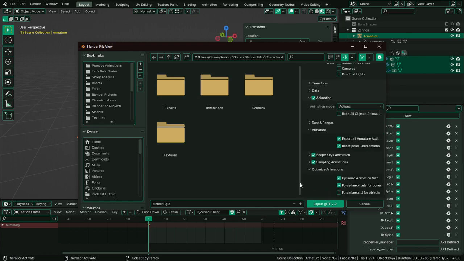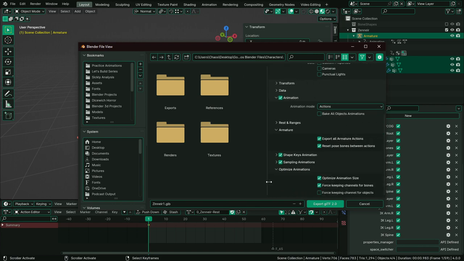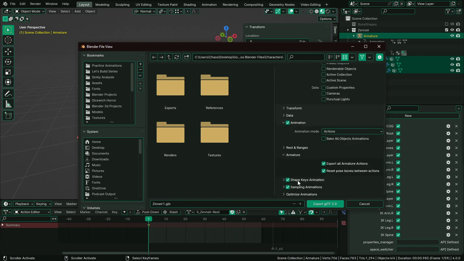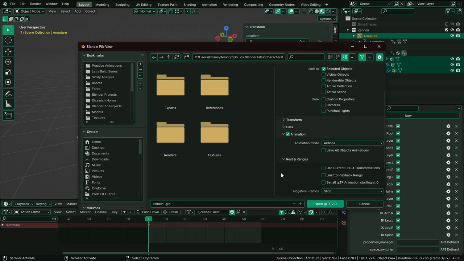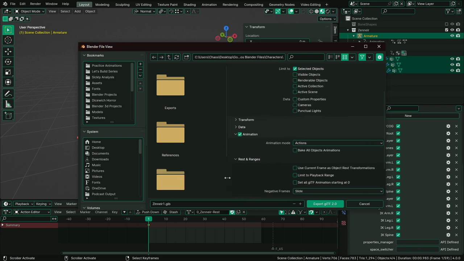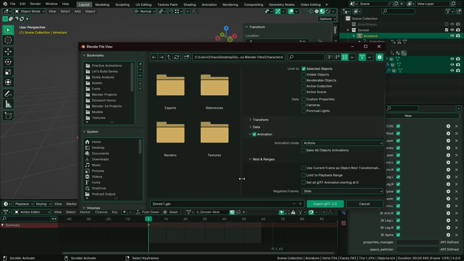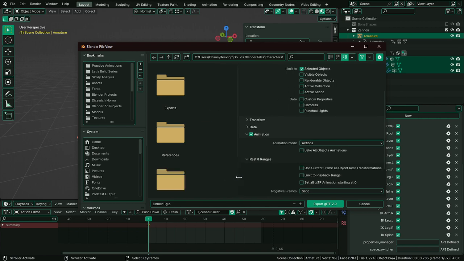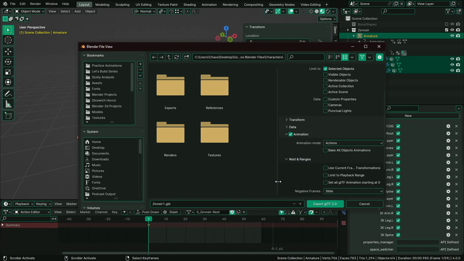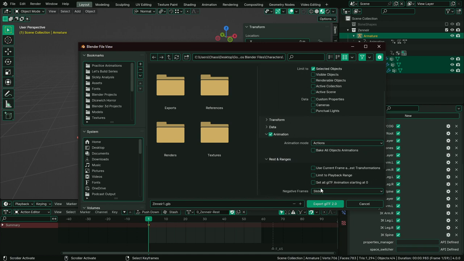Optimize animations, optimize animation sizes, force keeping channels for bones, force keeping channels for objects. I don't know anything about that. Reset ranges. Use current frame as object rest transformations. Maybe. Set all glTF animations starting at 0. Negative frames slide. I don't know, Chief.